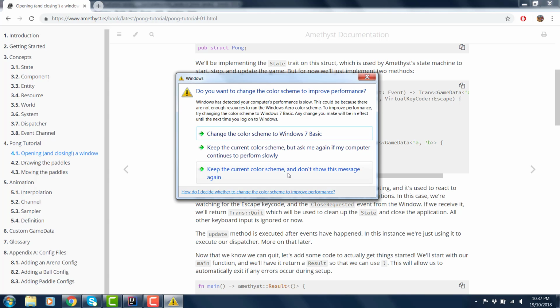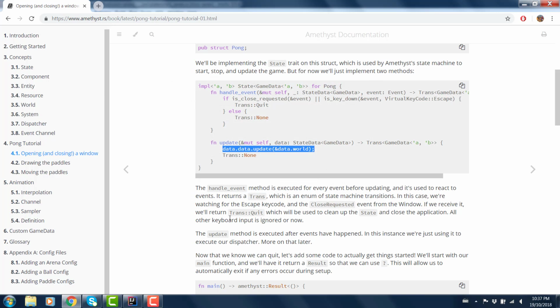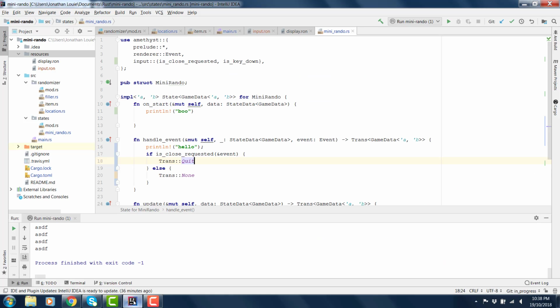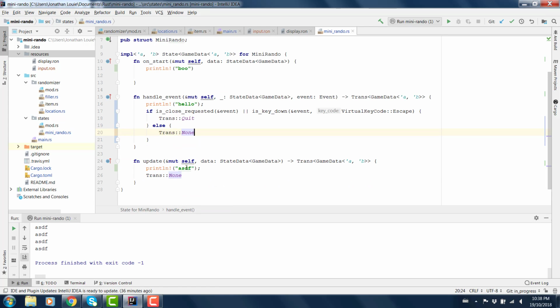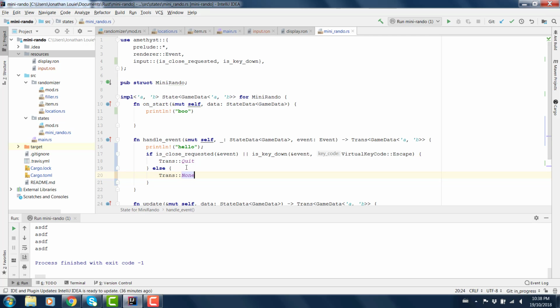Why do you keep doing this? Your computer's performance is slow. Really? That's interesting. I'd rather not change, and I don't think that my performance is that bad right now. Honestly, it doesn't seem that bad. Yeah, I get that message quite frequently, I'm noticing. Don't really know why. It's kind of annoying. I wonder if there's a way to make sure that thing doesn't show up again. There's probably a checkbox that says, "Don't ask me again," and I didn't bother to read enough of the message to get there. So, my bad, I guess.